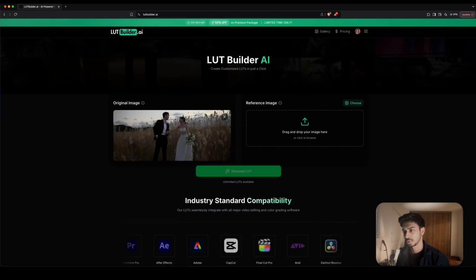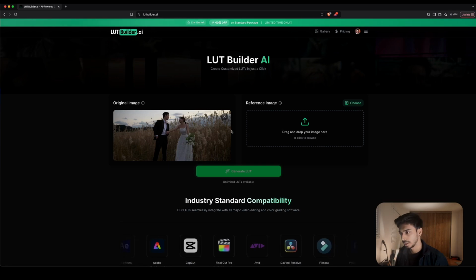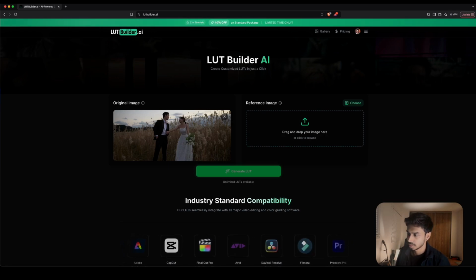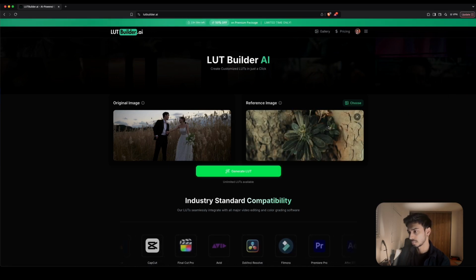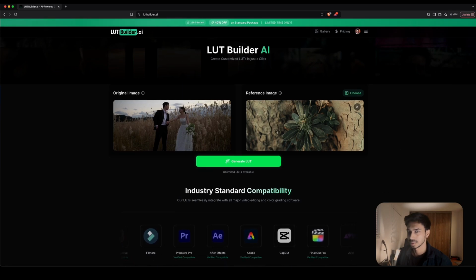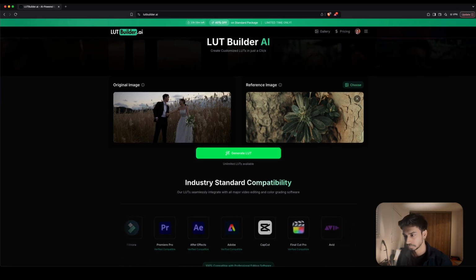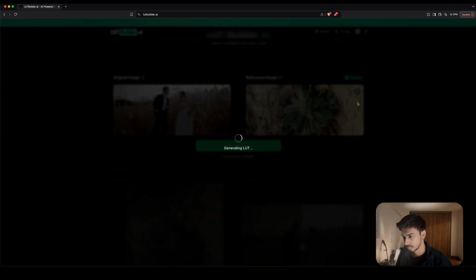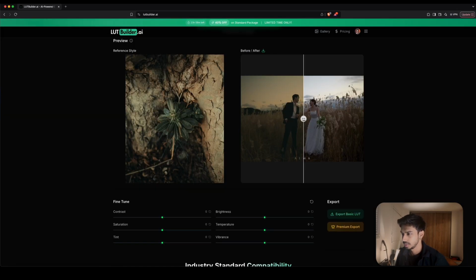as well. So this is one of the shots that I got from online, and this is the kind of tone that I need for this shot. So let's try to create the same color tone for this wedding shot. Okay, so yeah, as you can see, it applied the same kind of color tone.